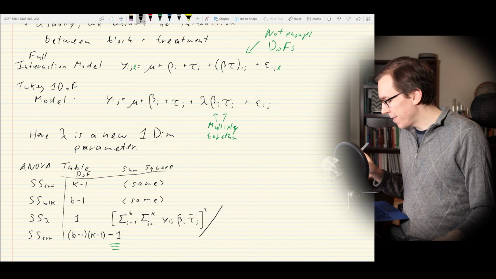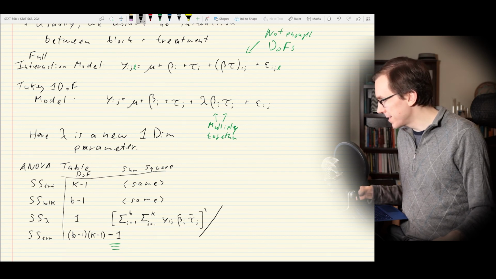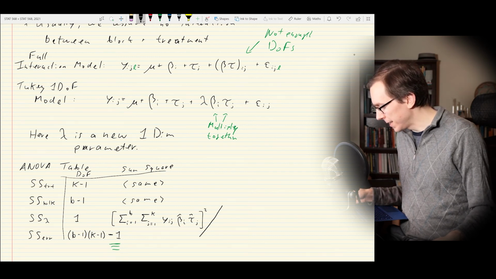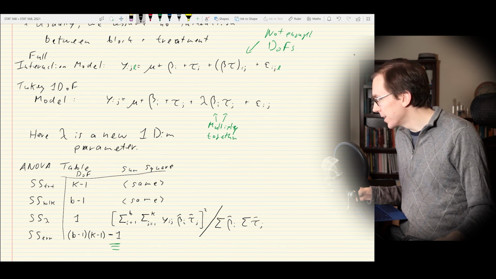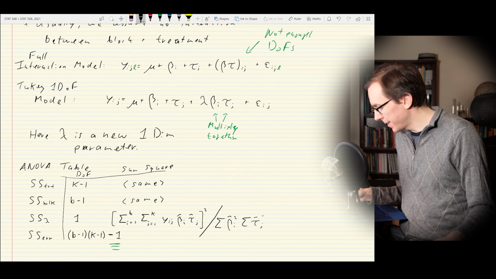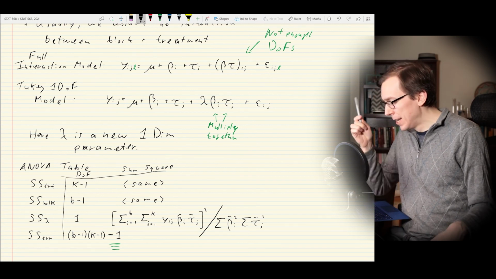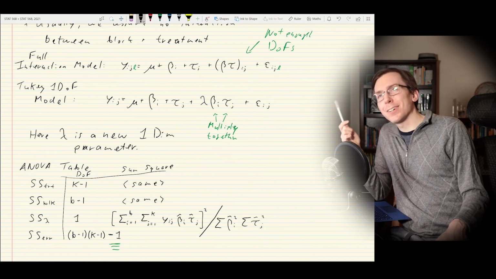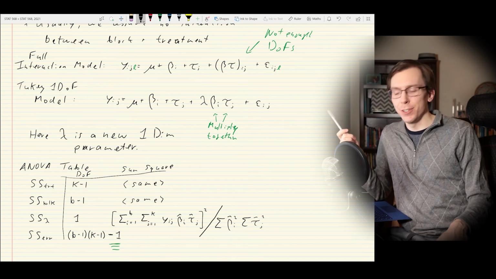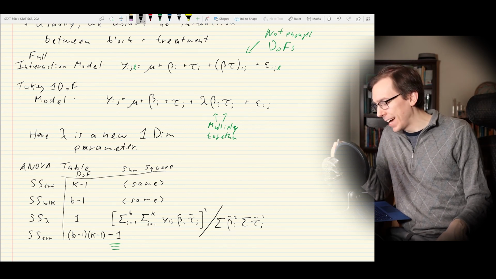Anyway, yeah, so we have that in the numerator, and then we get this denominator term, which is going to be the sum of the beta hat i and the sum of the tau hat j. And this whole thing is, these are squared, and this is all in the denominator. So yeah, the formula is pretty terrible, but it's not horrendously bad. What you basically have to do is estimate the beta hats and the tau hats.